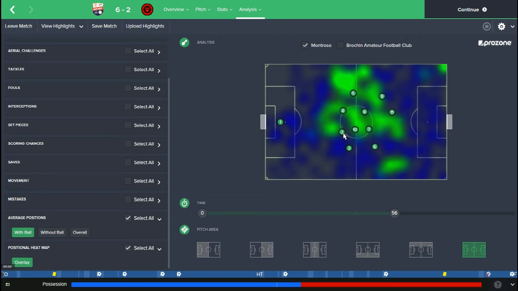For example, number 3 here, Liam Gordon, he can really easily pass it to number 10 here, as his average positions are fairly close. That of course means that we are taking a look at things as well, like without the ball. It's really good to have a look at the defensive position. So I can actually see that with the ball here that my number 6 is fairly far forward, but when we are defending, he is pushing quite further back.